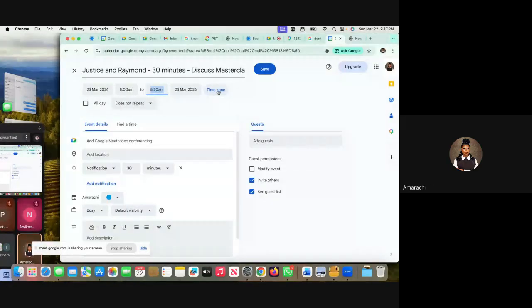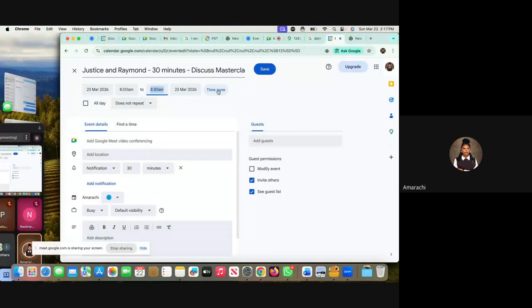So now, please be mindful. I have to calm down to digest this. So now there are two things here. If you are managing your client's calendar and your client has given you access to that calendar, you don't need to change the time zone because automatically the time zone is your client's time zone.